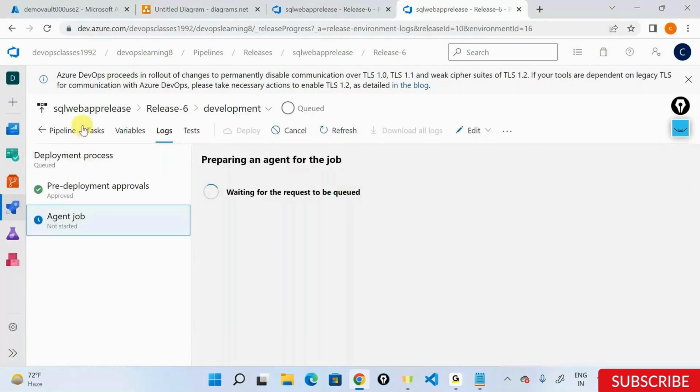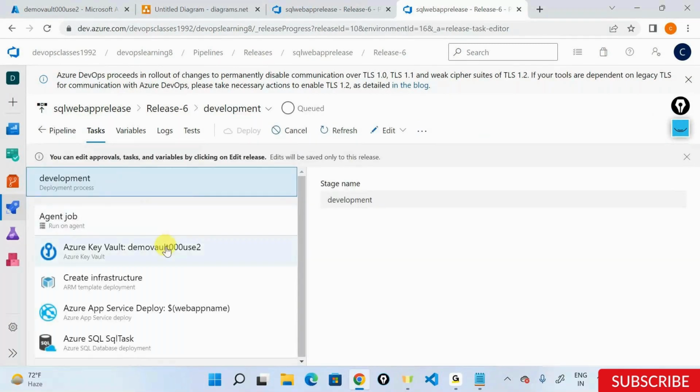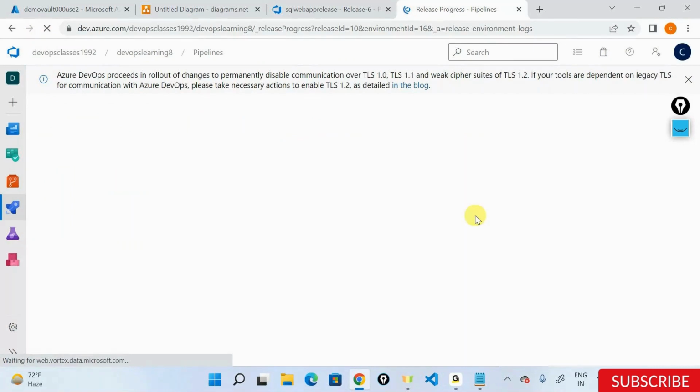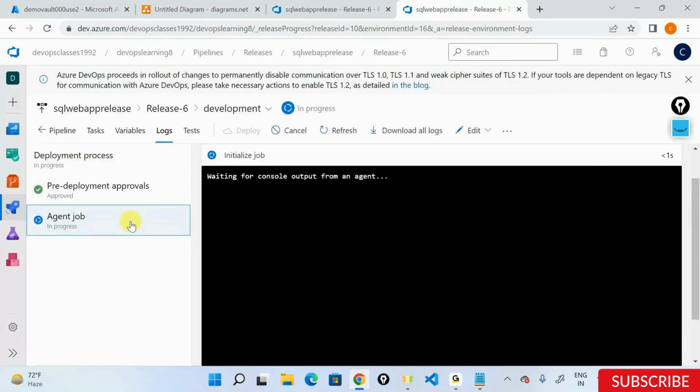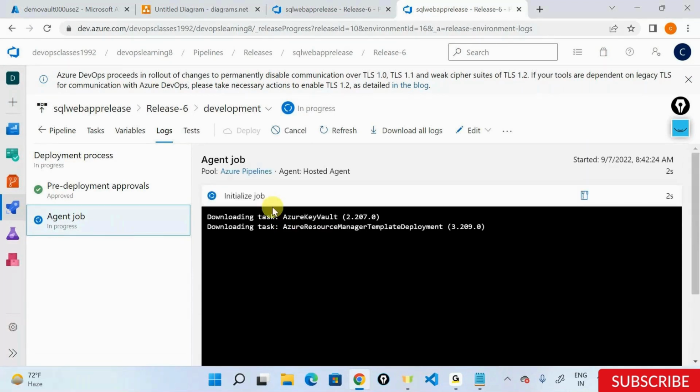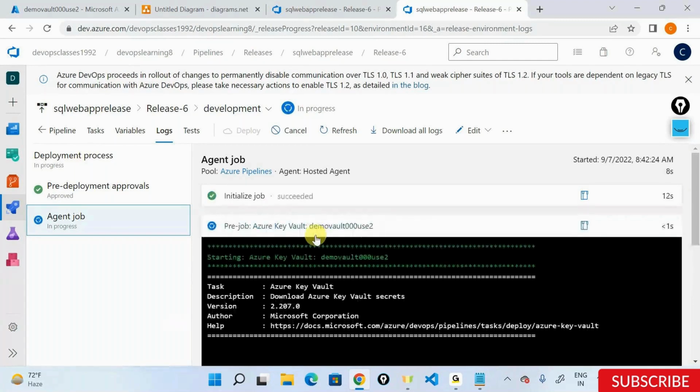So initialize job right now. I have that particular keyword task added, and I will wait for this to trigger and see how it behaves and see what really happens out here. So let's wait for a minute, and it's doing the initialize job out here. Initialize job will try to resolve the variables and all these things, and the next job is a keyword task.